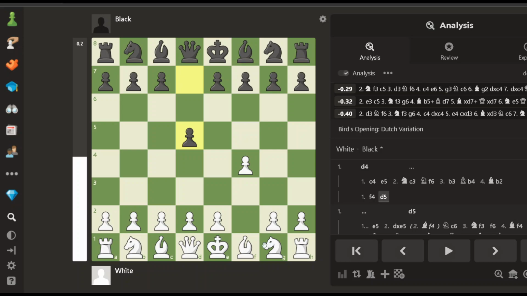So let me first of all tell you, it's pretty much the same as the King's Indian setup, just that this pawn goes there first. Okay. Usually we develop the f2 pawn a little bit later, but in this we play it straight away, and because of this, certainly this line is a problem, but we can obviously deal with this pawn. Okay, so that's that. Let's say they develop it this way.